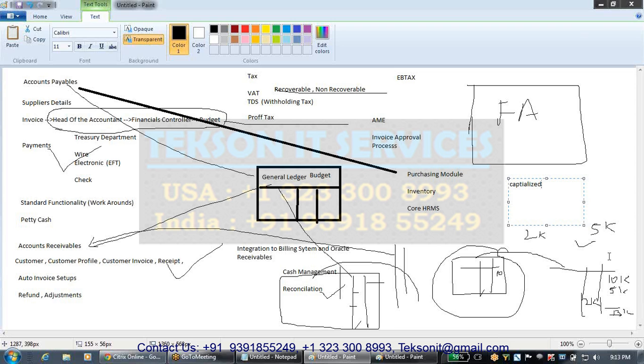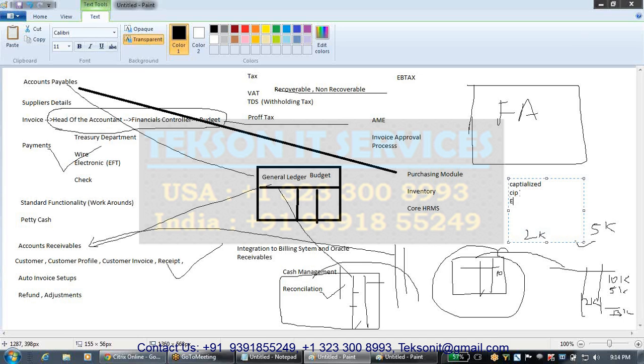So whatever assets we do depreciation on, those assets are called capitalized assets. Then CIP assets, or construction in process. What do you mean by construction in process? It is nothing but assets on which you are not running any depreciation. Suppose you are constructing a house but haven't occupied it. Suppose for office purposes you are constructing an administration department that the company hasn't occupied yet. It is in the process of construction. So all this information you record in CIP assets. Once the building is constructed and ready to occupy, on that day you make it a capitalized asset.